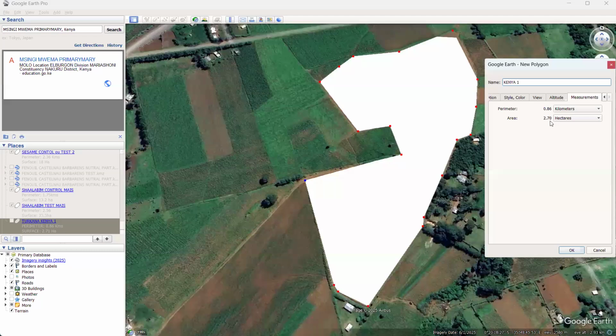is 2.70 hectares. I'll register that in my head, 0.86, 270.